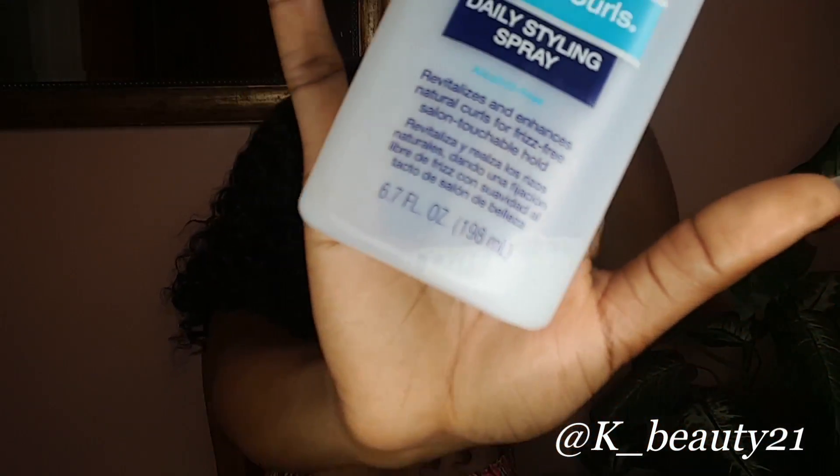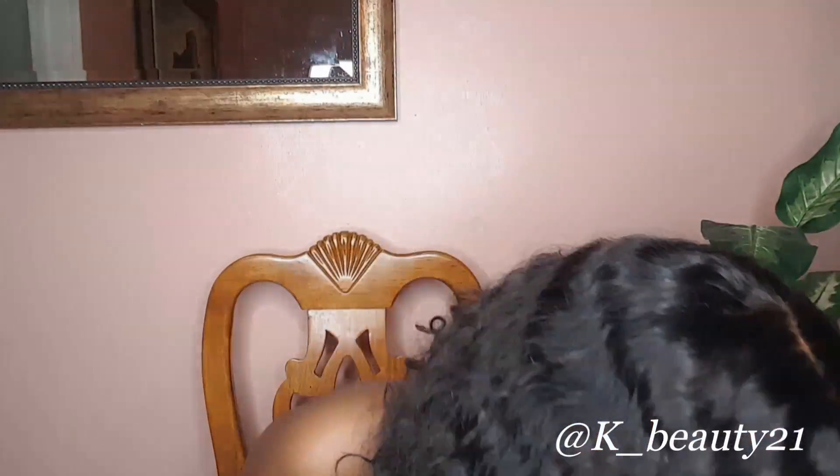As you can see, it is practically done. But this is my last time rocking my curly hair. Then I let the hair sit and dry overnight. After that, the curls are beautiful. As you can see, it is nice and big, as I always like my hair to be.